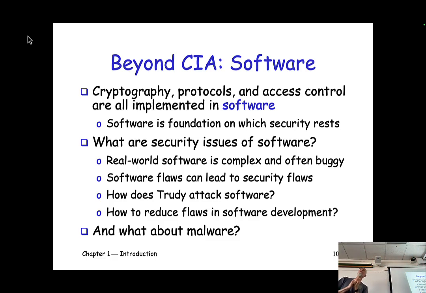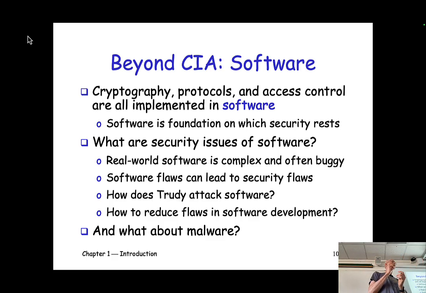So that's all good, but there's a potential lurking problem here. Let's suppose that the cryptography, the access control, the protocols, all that stuff we talked about so far is perfect. The cryptography nobody can break. It's just great. The security protocols are done exactly right, and they're bulletproof. Nobody can break those. And the access control is all done correctly. Let's suppose that's the case. Well, there's still a potential problem, and that problem is that all of this stuff we talked about, the protocols, the cryptography, the access control, that's all built in software. You have to write code to implement these things. They're all done on computers, so it's all software.